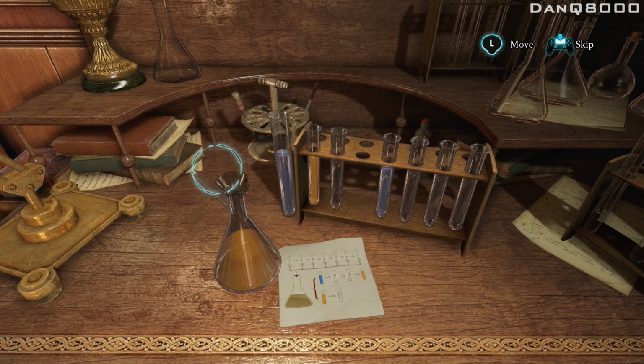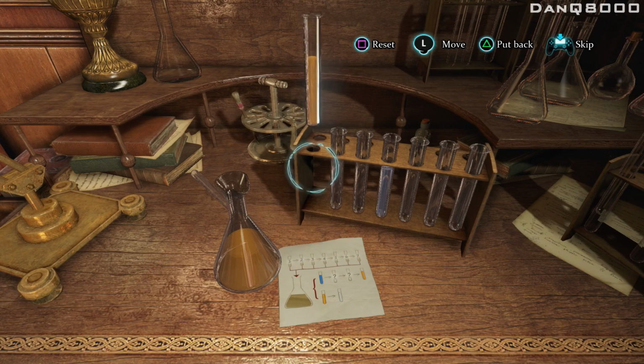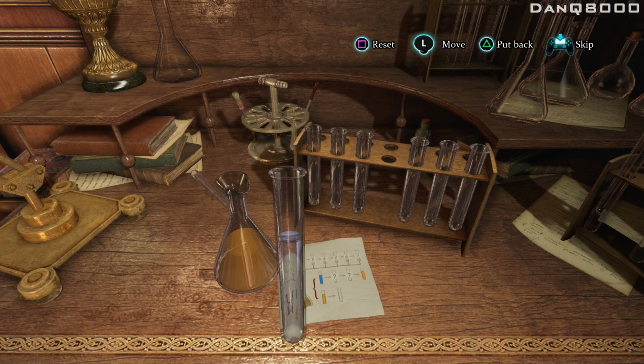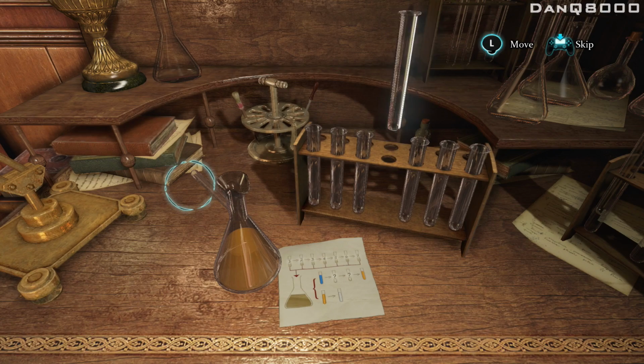Come on, baby. It makes sense. It makes sense because of the green, I started another blue. Yes, we did it. Perfect. That's how you do it, son. Make that ink. Done. Now I can proceed further. Sweet.